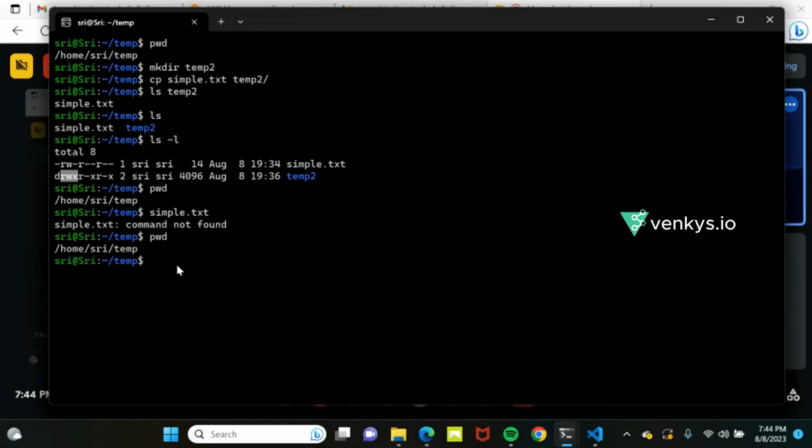Therefore, you are able to see the contents inside it. With ls and the directory name, you're able to see the contents. When you are able to see the contents inside it, it is called an execute permission for directories. So what's the difference between reading a directory and just seeing the contents?